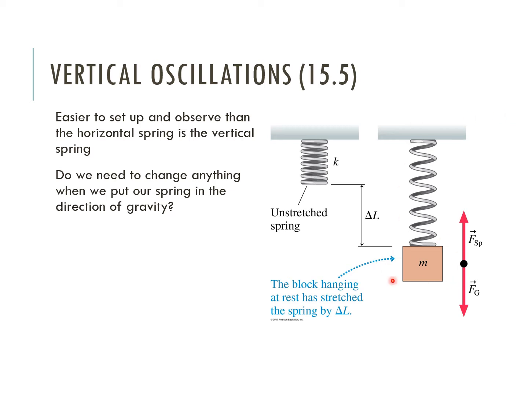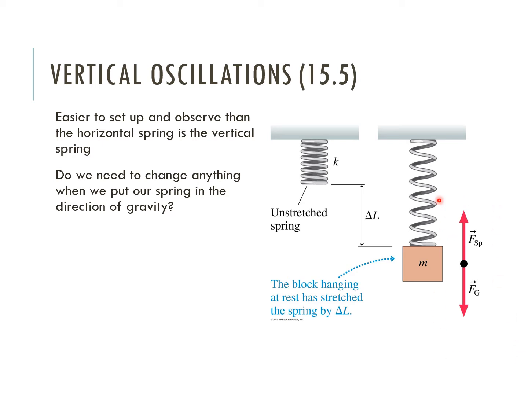Now let's just assume we've placed this box here. It has some mass m, and we're going to let it sit at its new equilibrium length. Even though the spring is stretched from its original value, it is stretched to a new equilibrium length. This is the equilibrium length of the box with the spring, and it's going to be different by some amount of length.